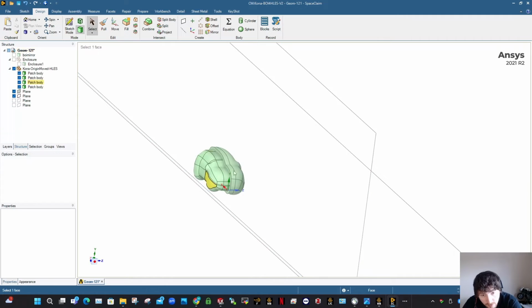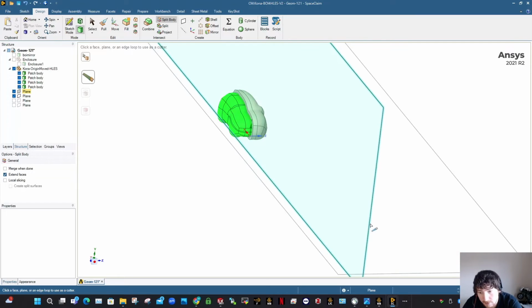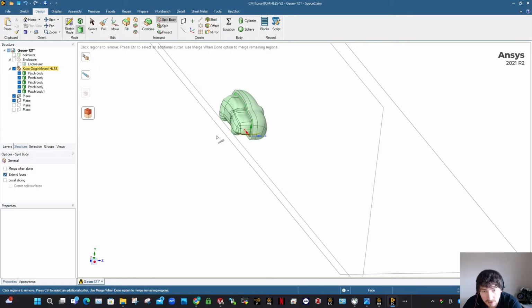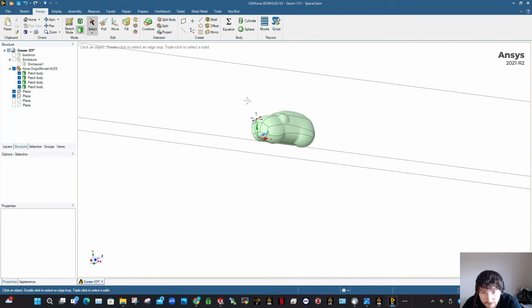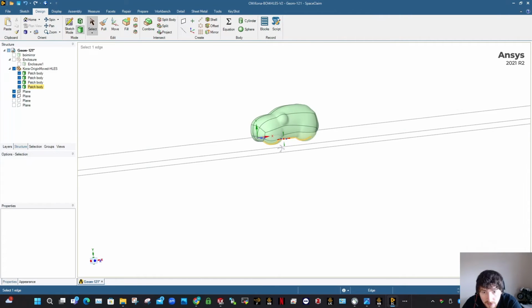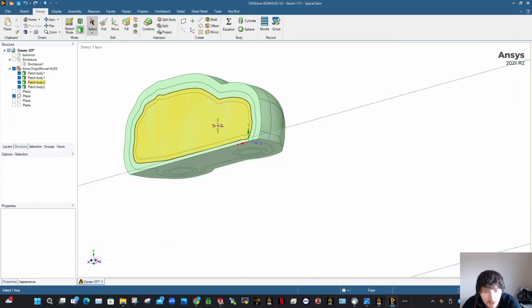If you were doing a crosswind or something like that and you wanted to model the full vehicle, by all means, but we're doing this sort of fine layering so that we can run a hybrid LES simulation. So to save on the cell count, we're only modeling half the vehicle, so deleting this stuff away here, like such. And same as well with the bits on the bottom. So I'll just pause the video now and cut them out. Okay, lovely. So you see that's all done there.